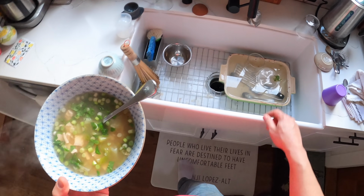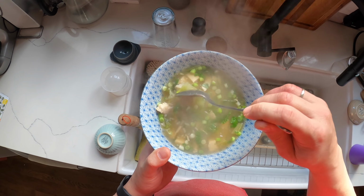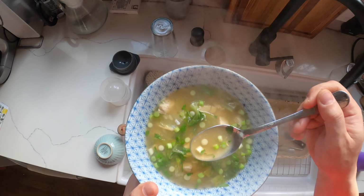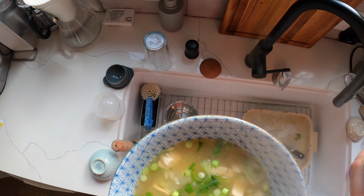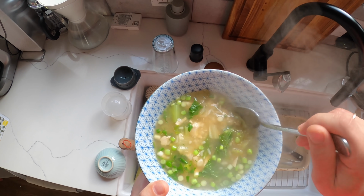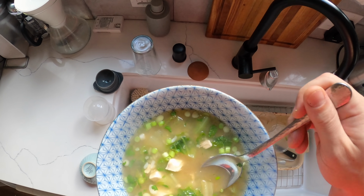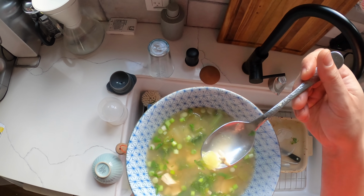Doesn't this look good? Oh, that's last night's enchiladas. Ooh, yeah, it's good.